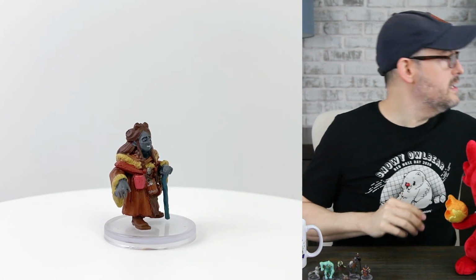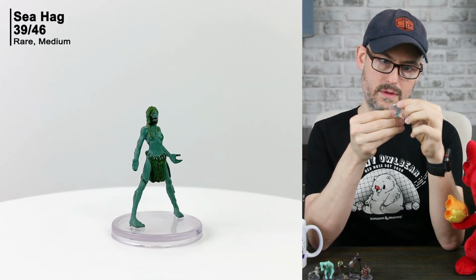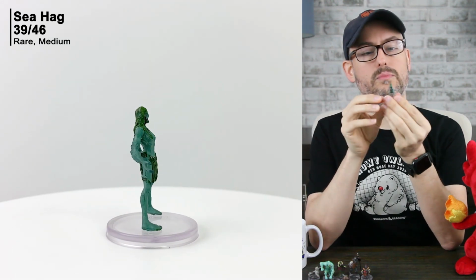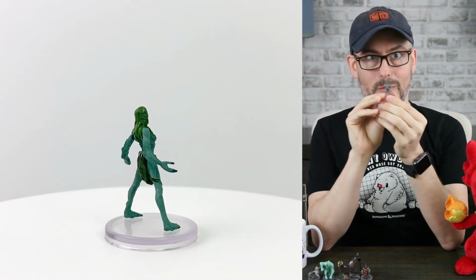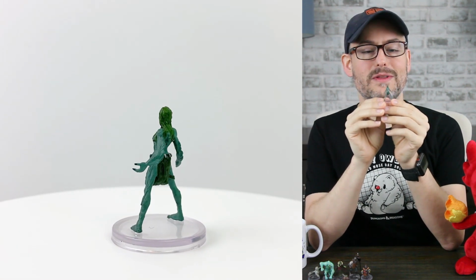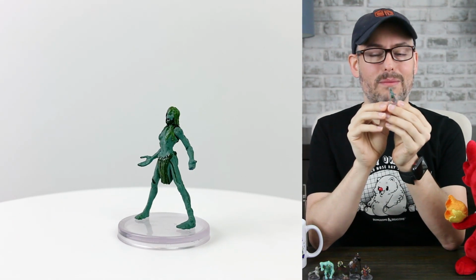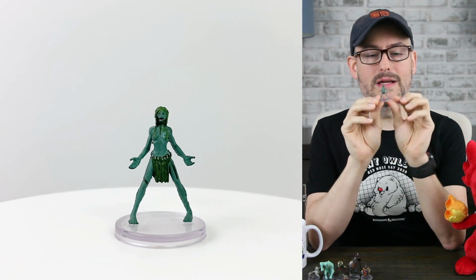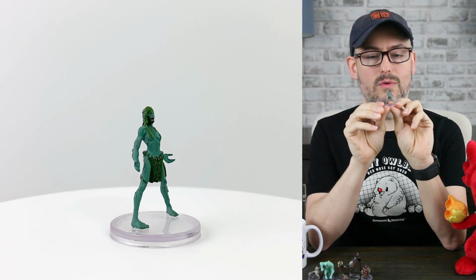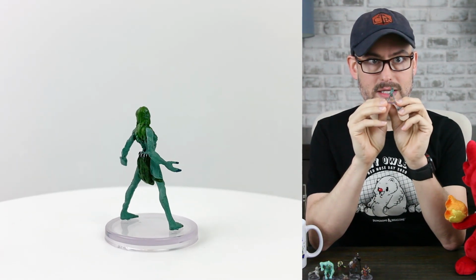All right, next we have, ooh, that's just a sea hag. Number 39. So this is just a regular proper sea hag. The first thing that jumps out to me is that usually the characters with little thin legs like this are the ones that have the most bending problems. And I wonder if her having her legs kind of spread apart like that will make it a little bit less prone to the bending. Maybe it's a little bit more stable on the base.